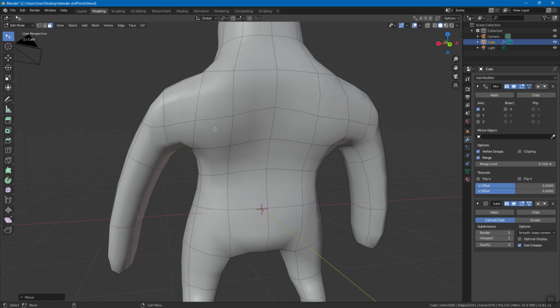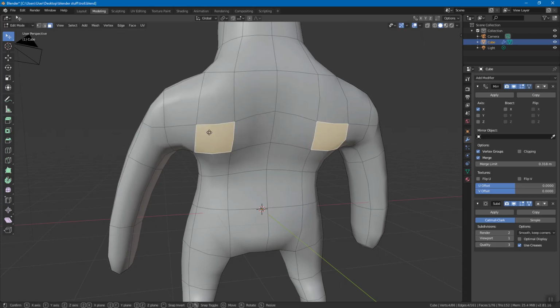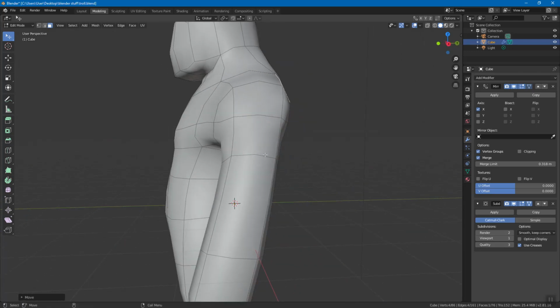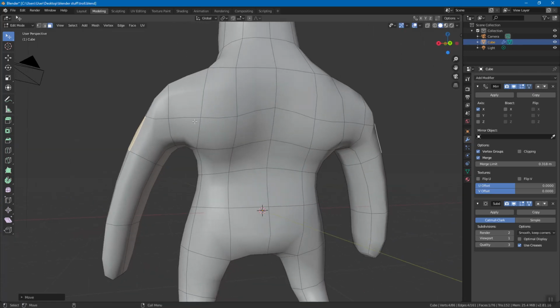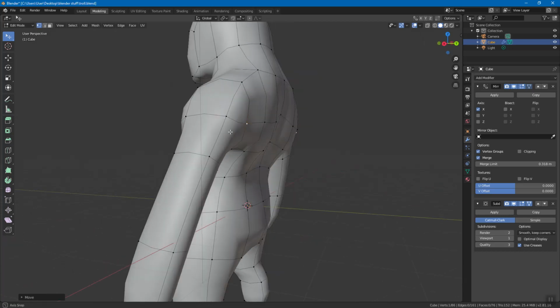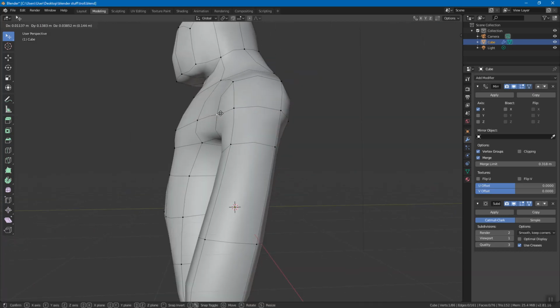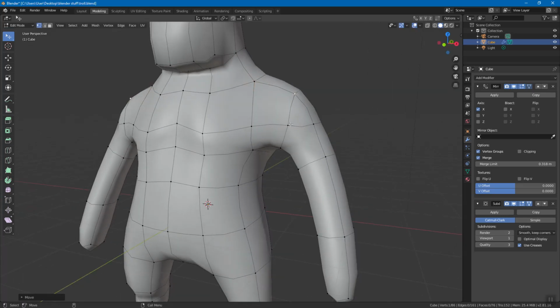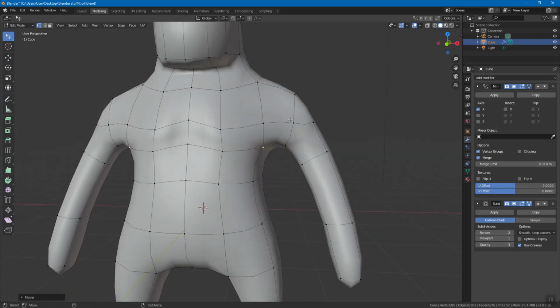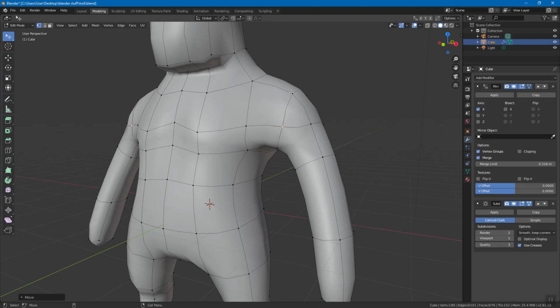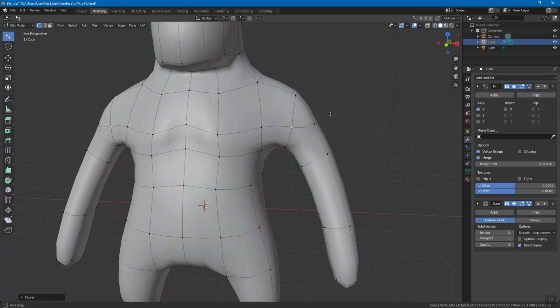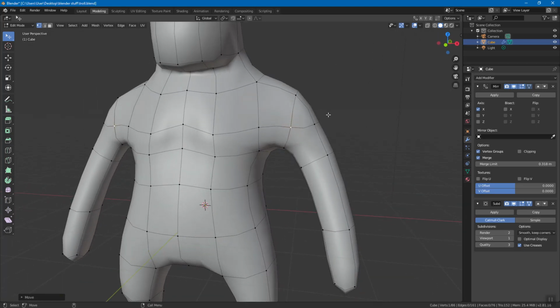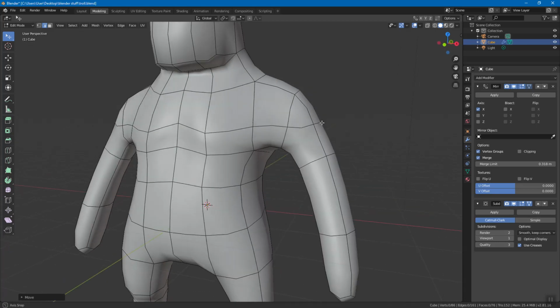Remember, you can hit 3 to switch to face mode, and your tweak tool will still be on, so it makes it a little easier to make some of those minor adjustments. I can hit 1 for vertex, and we can do some vertex tweaking if we want to. You see, I'm trying to pull out this pectoral shape a little better, right? So I'm getting a little bit more of an actual shoulder shape in there. But remember, you can keep your tweak tool on and switch between your selection types, 1, 2, 3. And that's going to make it a lot easier for us to come in here.